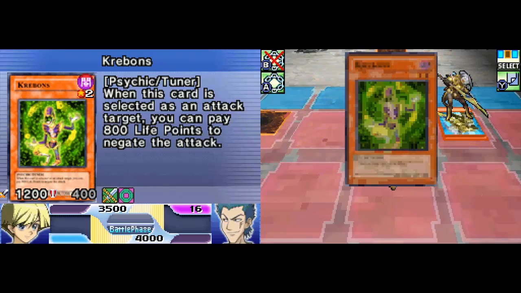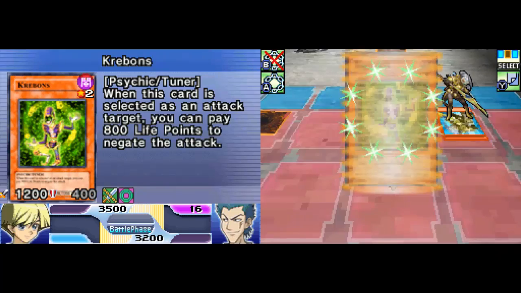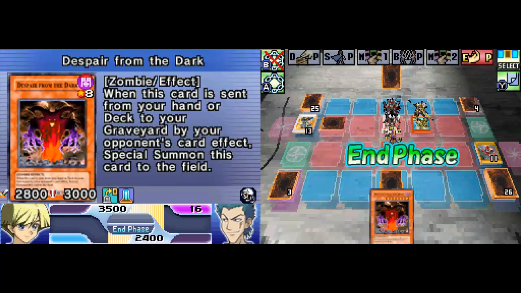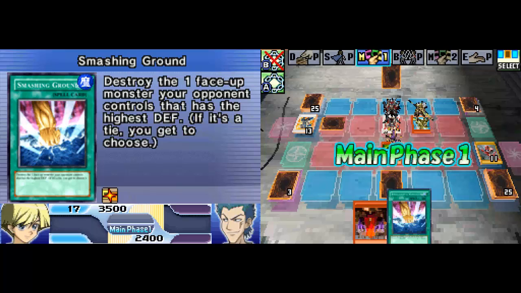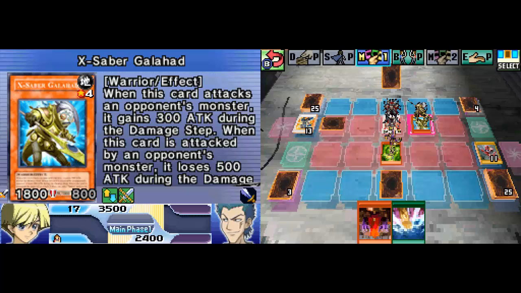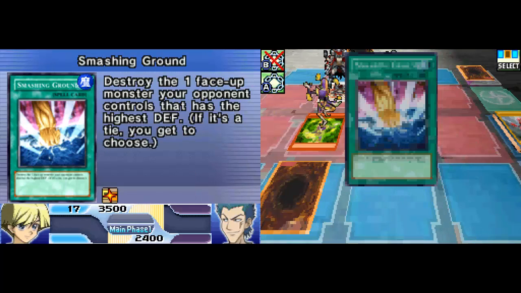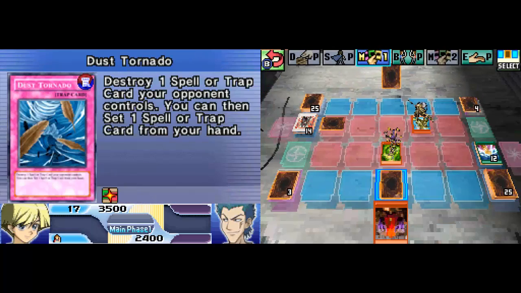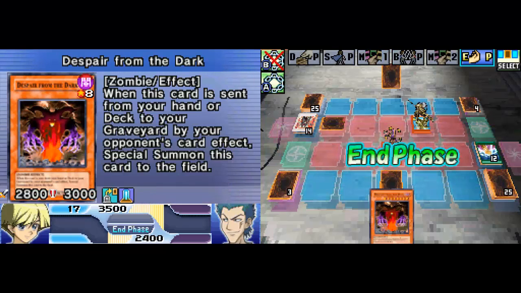Yes, I'm activating Kreebon's ability. Again, it's only going to cost me 1600 life points to keep the only monster I have access to on my field. I think this is a perfectly acceptable expenditure. Now that's going to help. 1500, 800. I activate Smashing Ground. Smashing Ground destroys the opponent's monster on the field with the highest defense points.